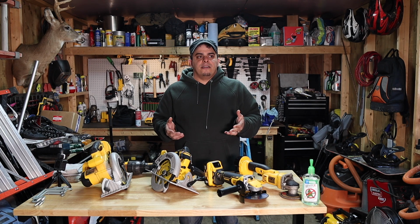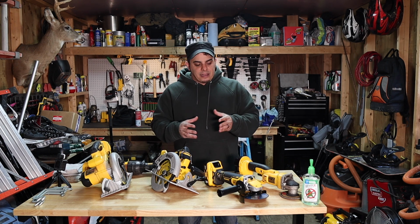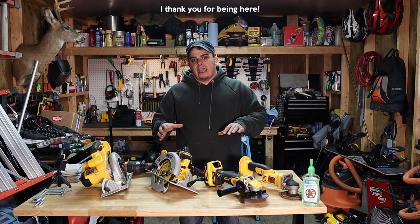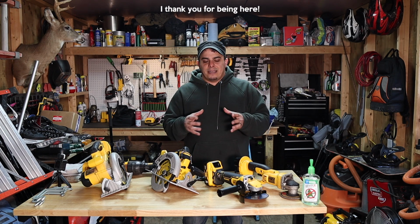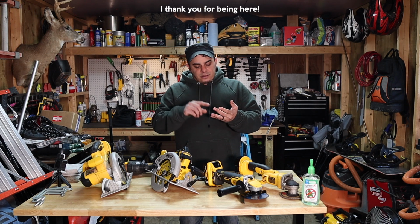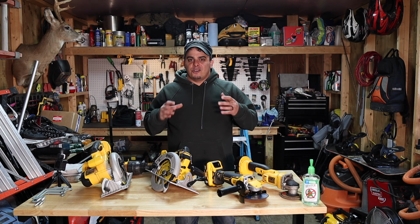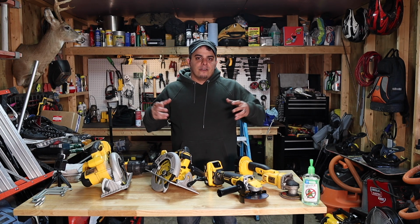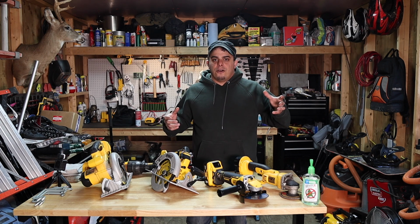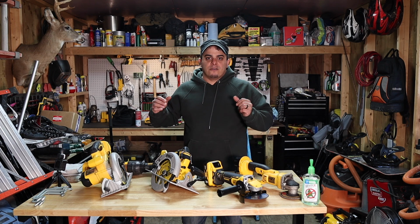I have recently started using Milwaukee's M12 system, which I really enjoy. I decided that I wanted to get rid of some of my 18-volt tools and get down to one battery system, because I've been carrying around the 18-volt battery system, the M12 battery system, and the 20-volt battery system, and it's just a lot of work, a lot of extra devices. Usually I try to buy 2 battery chargers, keep one plugged in at the shop or at home, and one that goes in my kits or my storage totes for on the go.